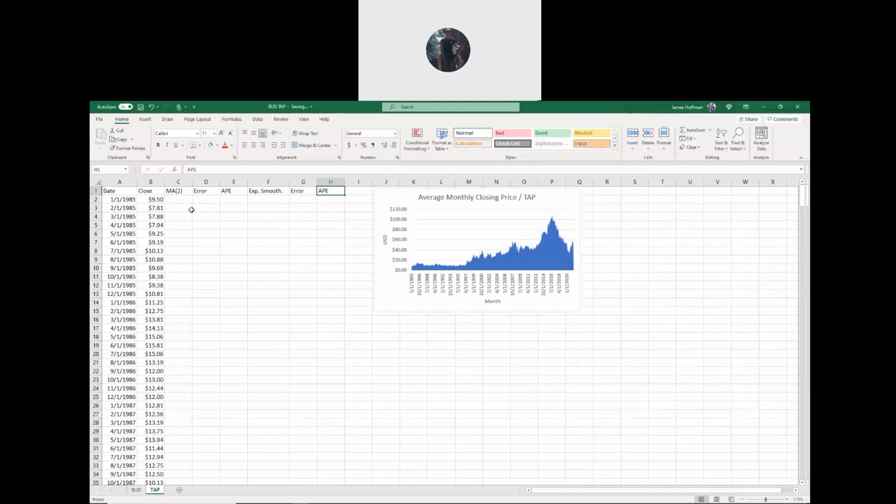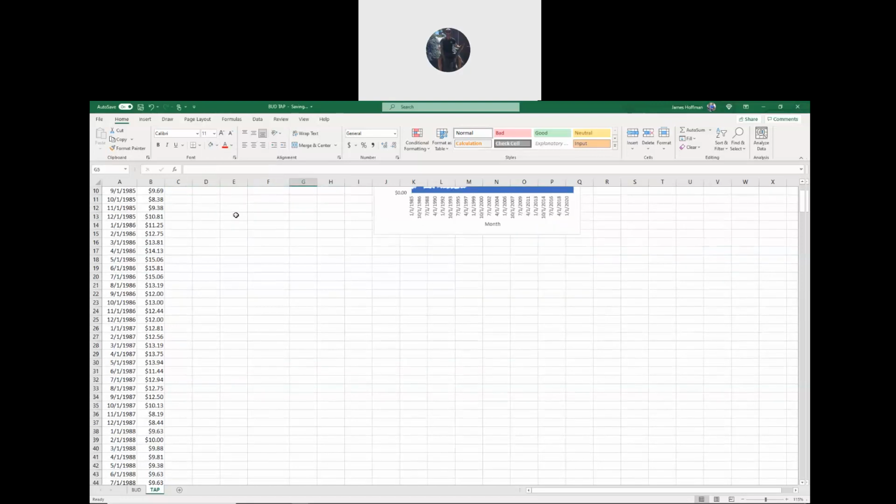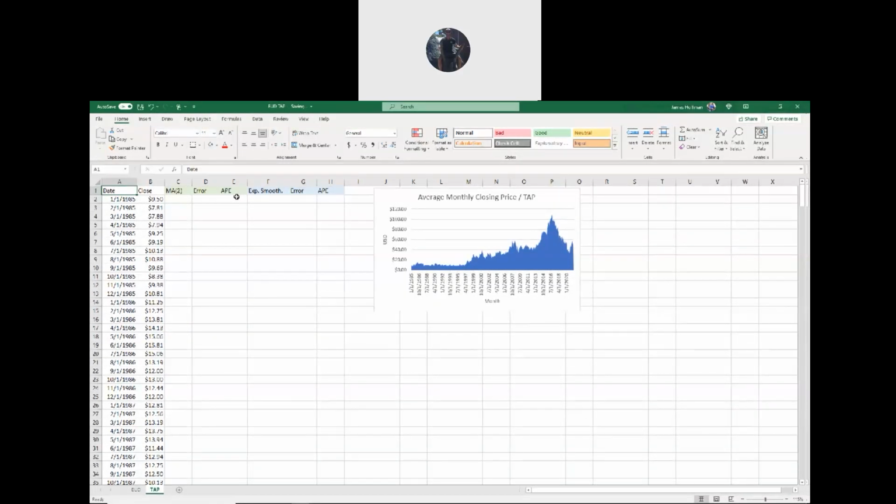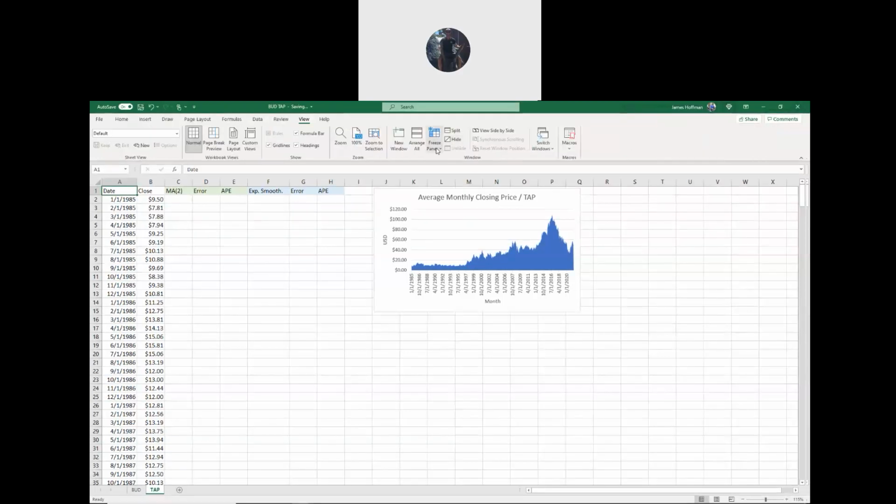Okay, so I'll go ahead and keep the same colors I did for the moving average. I think I chose the light green, and this one was light blue, just so you can see what they are. And if you want to make it easier to see, you can freeze the top row. View, freeze panes, freeze top row like that.